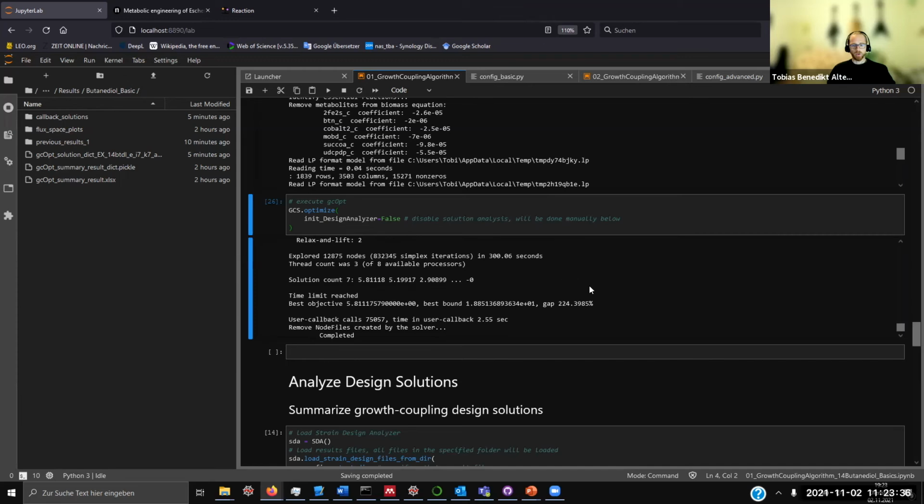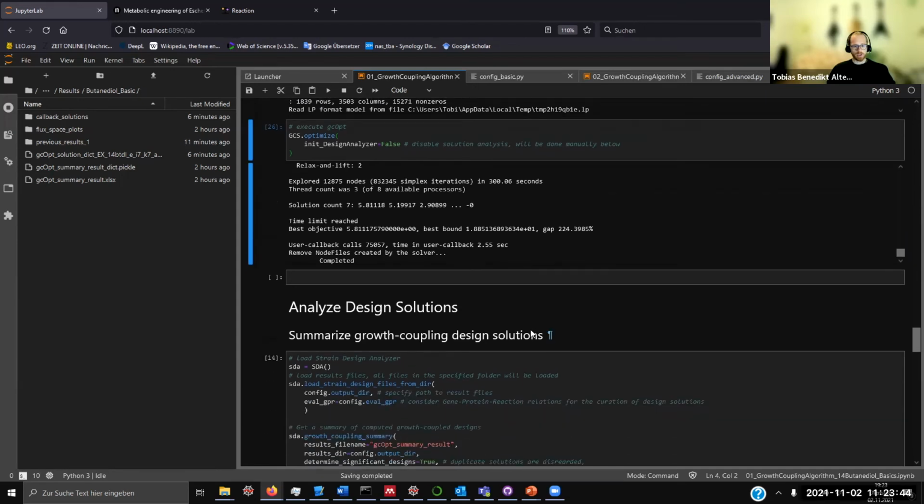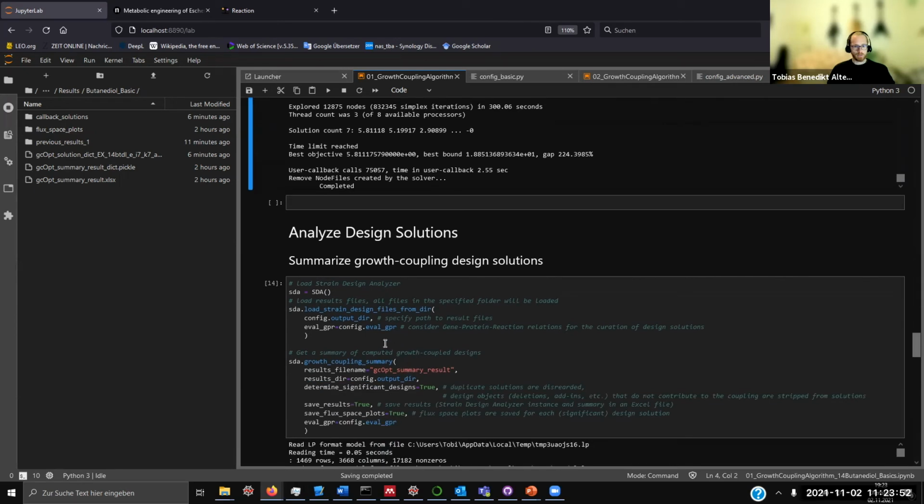And now, of course, we want to know what kind of solution that is, and we want to analyze it. And therefore, we use this strain design analyzer that I implemented more or less particularly for this growth coupling algorithm. So what's done here? We're already in the results folder.